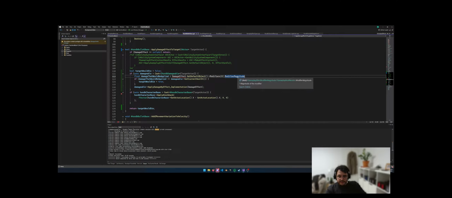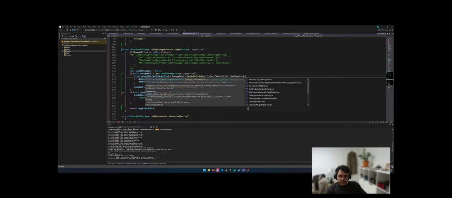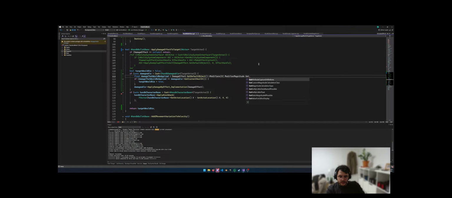What type is this? Okay, and then this should get set by caller. Get value at level. No. Modifier magnitude. Oh.